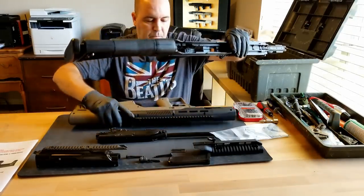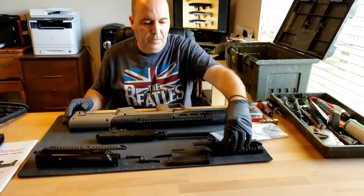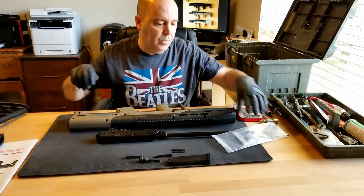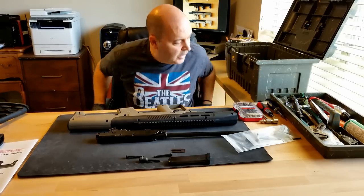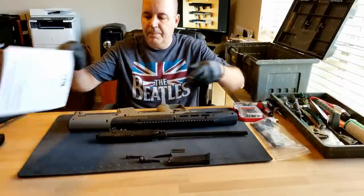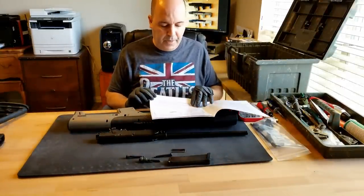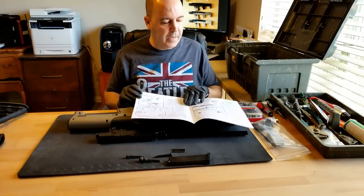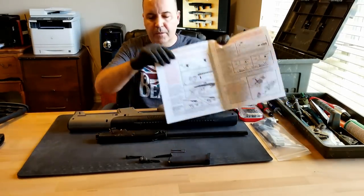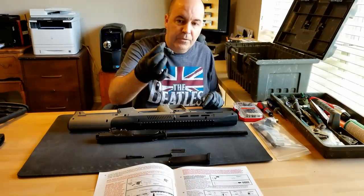Don't need this anymore. Don't need that anymore. And don't need that anymore. All right. Now for the fun. We'll just go through the steps, I'm going to glance through it because I kind of already read it. So I need to install a counterweight right here. I know you can't see that because we're not using this anymore.